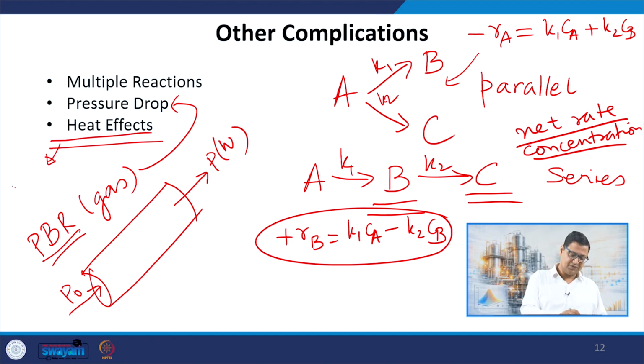More importantly, we have to look at how the temperature is changing along the length of the reactor, and for the gas phase reaction, again the temperature may affect the concentration, right? The same is also true for the liquid phase, although the dependence is weaker. But more importantly, we need to incorporate this idea of energy balance into our reactor math, whatever we are doing, right? So, in the coming lectures, I will also discuss the energy balance for these kinds of reactors, right?